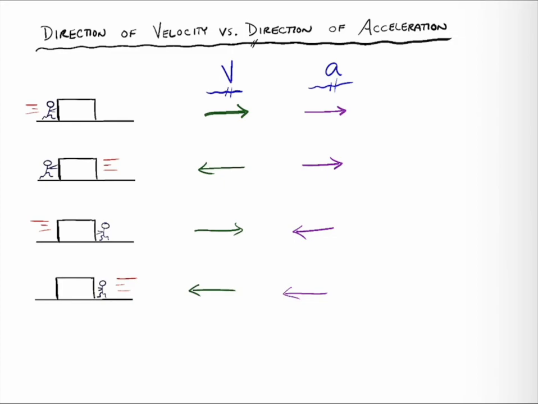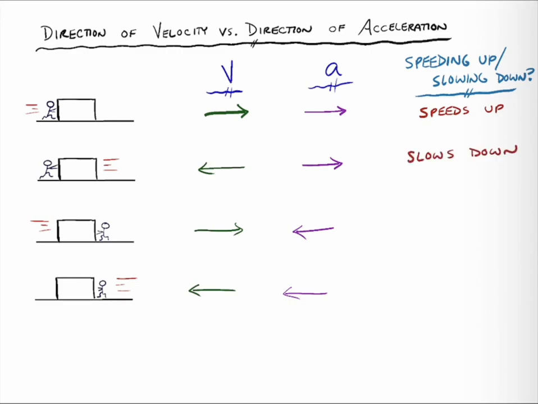So why am I going over all of this? Because we also want to figure out whether these objects are speeding up or slowing down. If you just think about your own life experiences, if you are pushing an object in the same direction it's already going, like some students walking down the hall in front of you, you push them from behind in the same direction that they're going, that object is going to speed up. If, however, an object in the second case is trying to go to the left, but you are trying to push it to the right, hopefully you realize that that's going to cause that object to slow down.